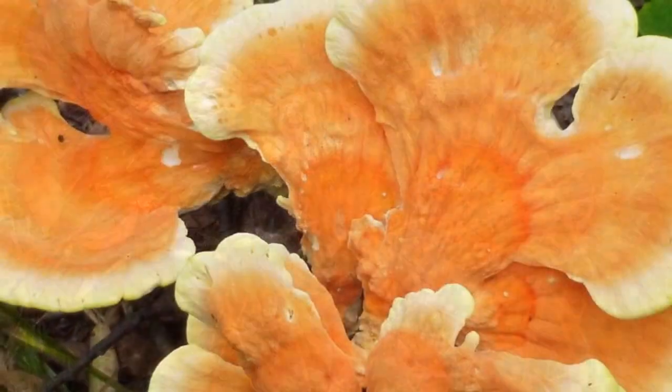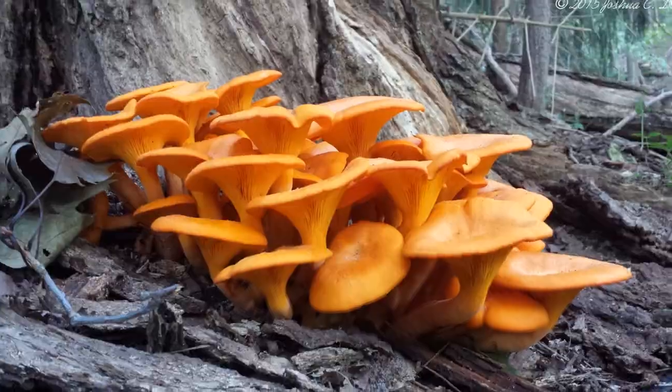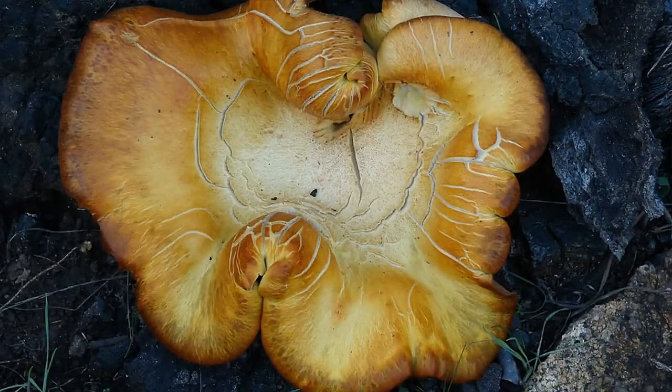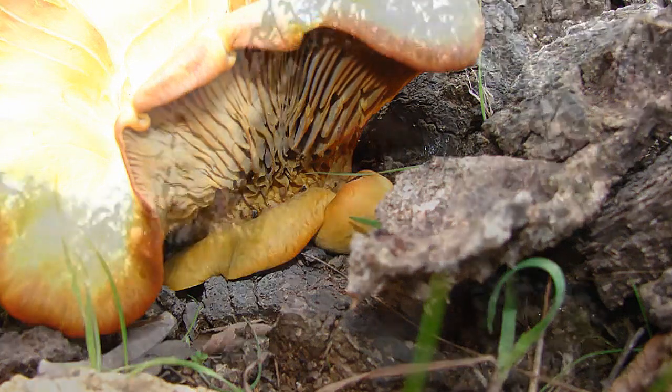Chicken of the woods can be confused with the jack-o'-lantern mushroom in shelf-like growth patterns. I happened to find one once on a hike. So are there any outdoorsmen, or bushcrafters for that matter, anybody who can identify this fungus here? Is it a mushroom, a fungus? Is it poisonous? Can I come back and collect it, saute it in a pan with some onions and a splash of white wine? Let me know.